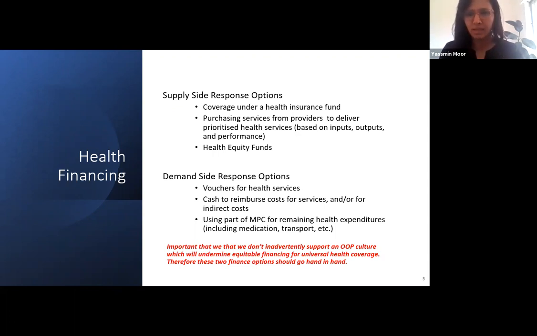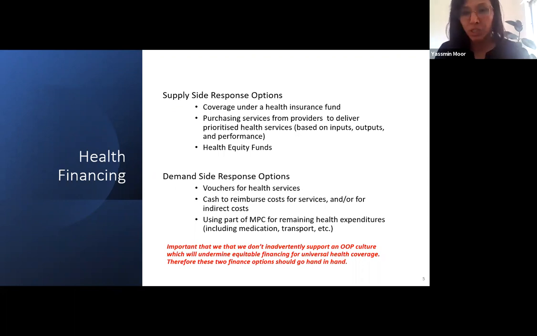And I think this also exists. I mean, a lot of times in emergencies, you see this is how... provided. The demand side response option is where practitioners can really influence, for instance, providing, and where we can reduce financial barriers, where we can provide vouchers for health services, for instance, as we'll see in the Bangladesh case study, or we can reimburse costs of services, whether that can be conditional, unconditional cash for some of these services, or using some of the multi-purpose cash to address some of the indirect expenditures related to accessing health service.